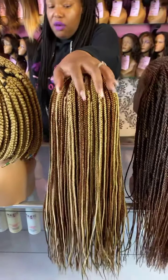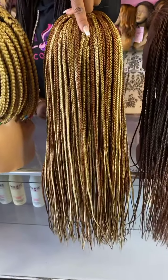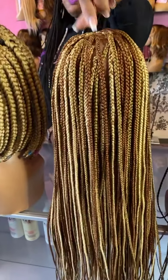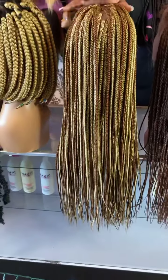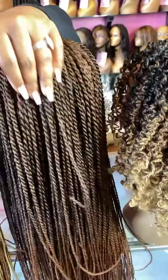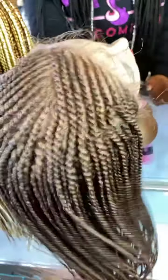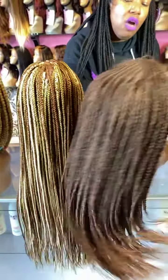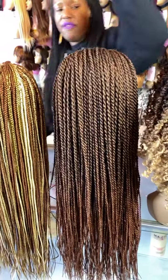Our braided wigs are on sale right now. Wig number 609 is a really popular unit — it's a full lace braided wig, and one of my favorites. Wig number 602 is also a very popular style — check out the pattern in the front to help it lay nice and flat. The hair is really soft; these aren't stiff, hard braids — they're made with really soft synthetic fibers. And wig number 607 is another very popular style, along with wig 550.